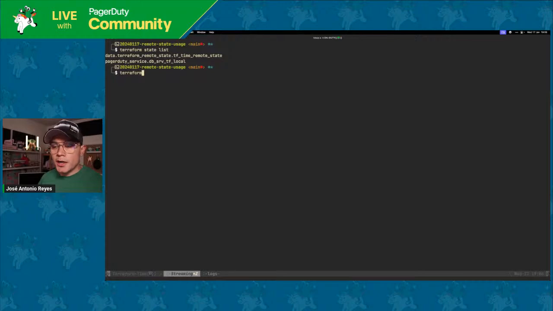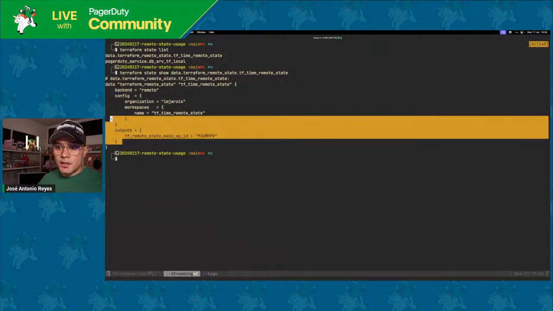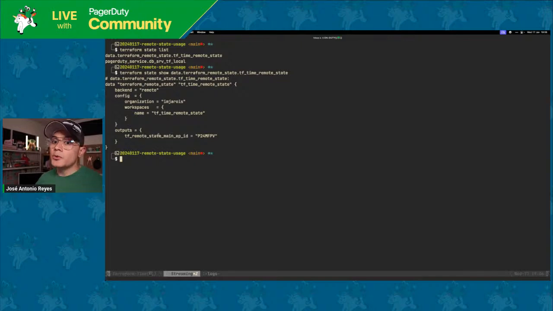And to check, this is the other way to check which are the available outputs in the remote state. You enter remote state show, the name of the state, and here you can check out the available outputs to use in your distributed configuration.